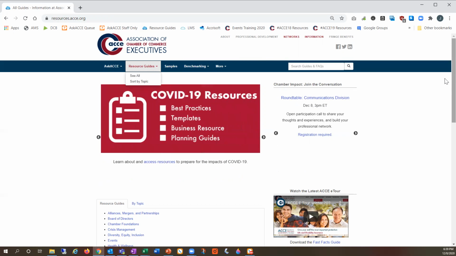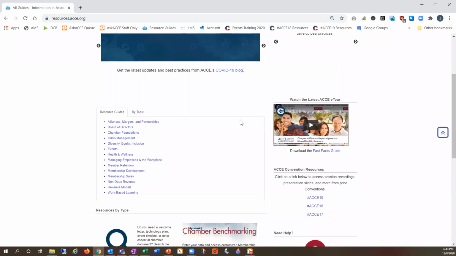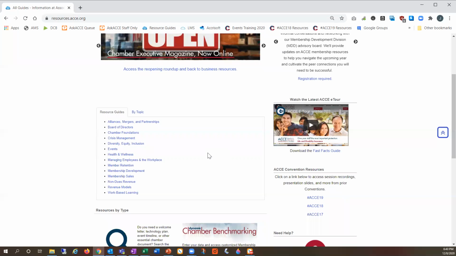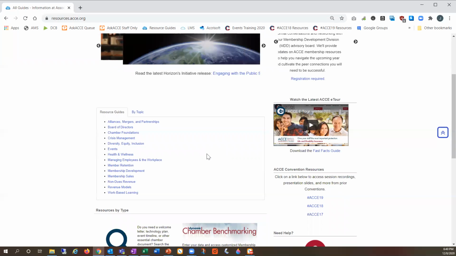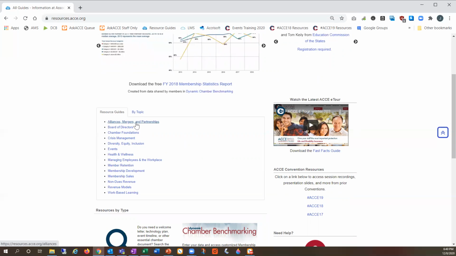They can be accessed from the toolbar or on the middle of our information homepage. We have guides on chamber foundations, virtual events, non-dues revenue, and most recently, we've added the Alliances, Mergers, and Partnerships Guide.